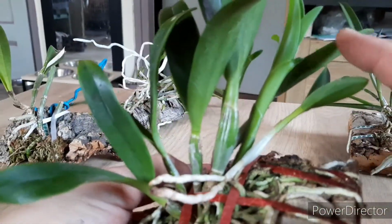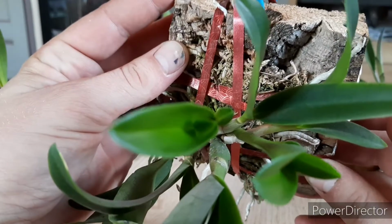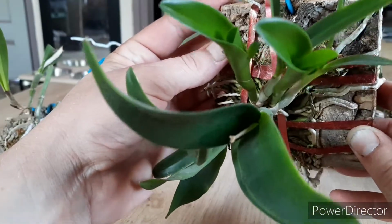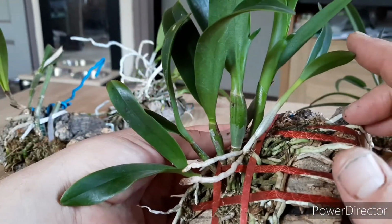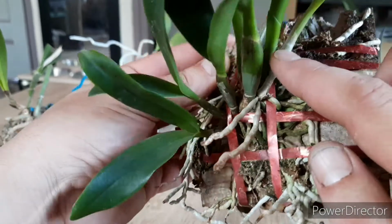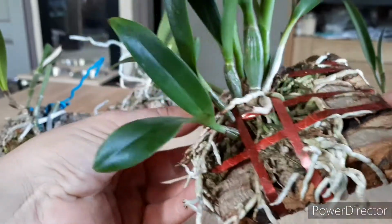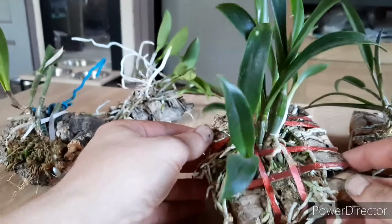And judging by the size, I'm gonna expect some spikes. If not, I'll be a bit disappointed. It seems to like my new grow lights very well. Those were grown in the old grow lights and finished in the new. And those are the ones that are completely started in the new grow lights. And I should say, well, that's a success. So, go for blooming, let's hope so.